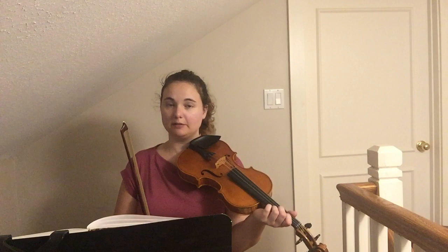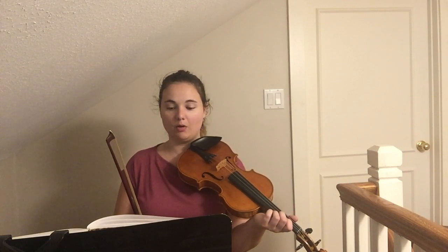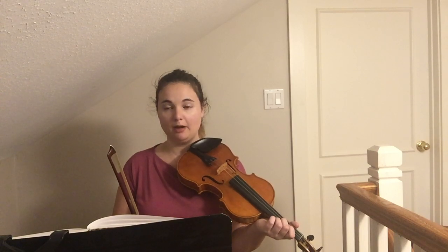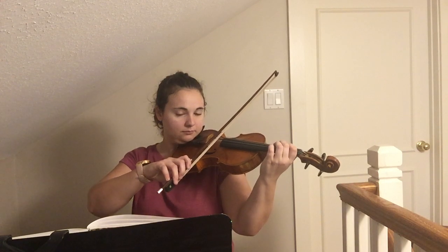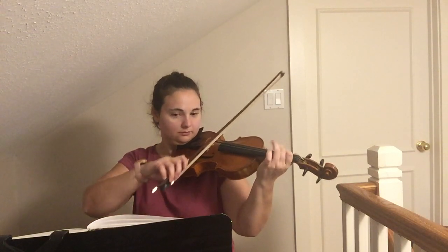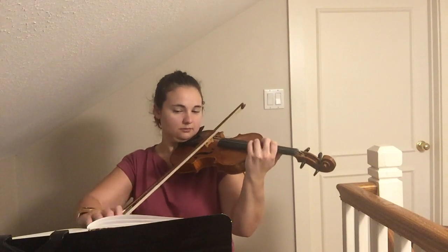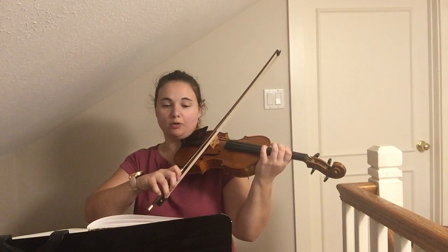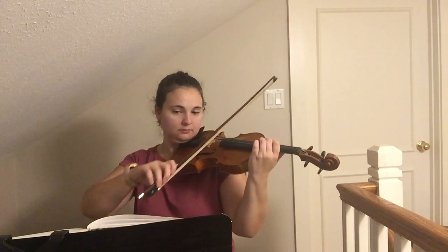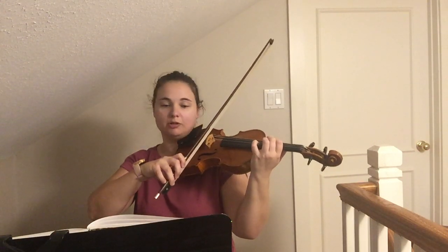Now we're going to do each of those practice rhythms again, but this time as stopped bows. It'll have to be a little bit slower, but we can start thinking already about where we actually want our bow to be when we are playing fast passages. It gives us a little bit more control over that bow distribution so that we're not just throwing our bow on the string and playing as fast as we can because we can. So this is long, short, short. And then short, long, short. And then short, short, long.